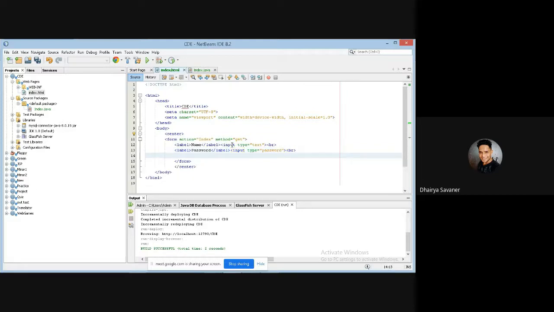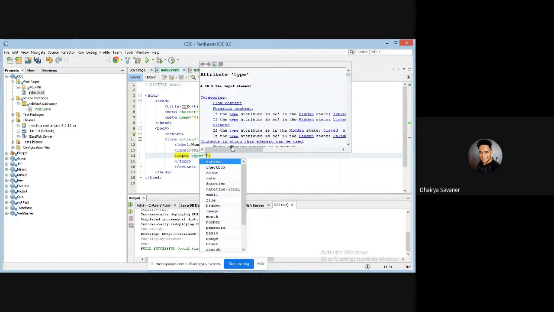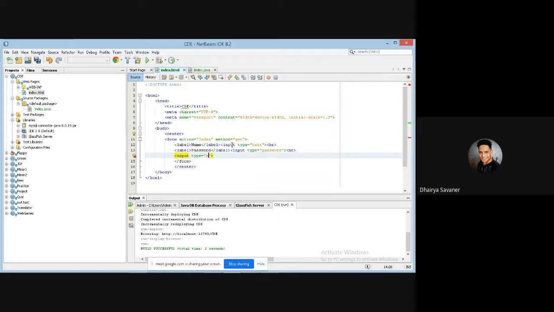Another break. Then an input type equals submit, and the value on the submit button, let's say, login.